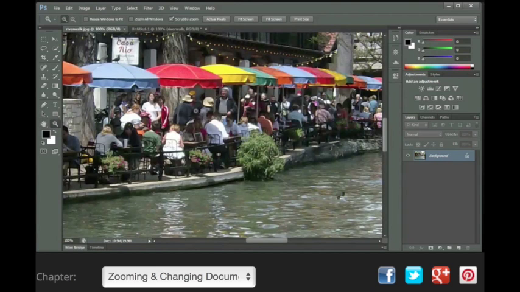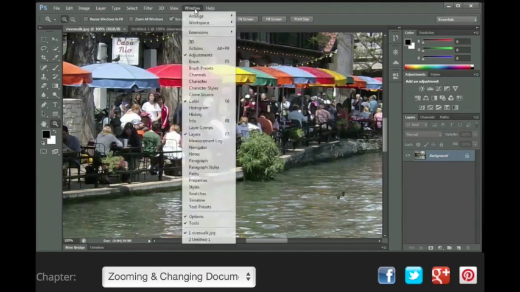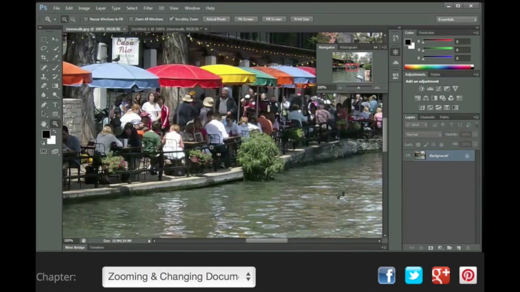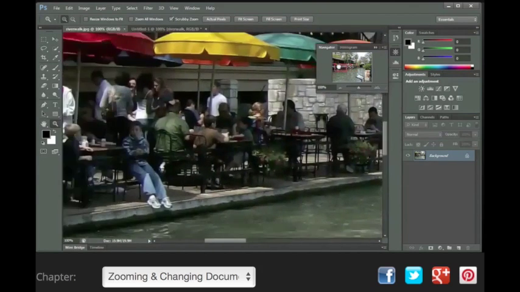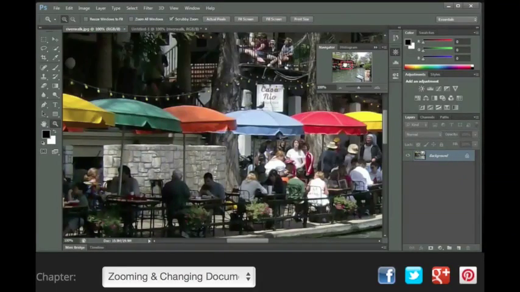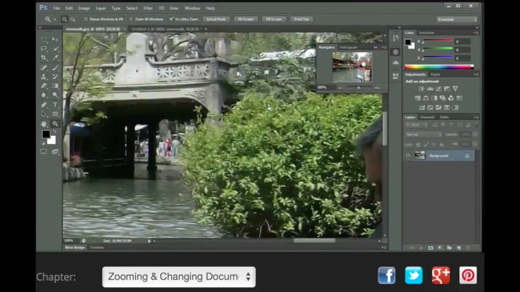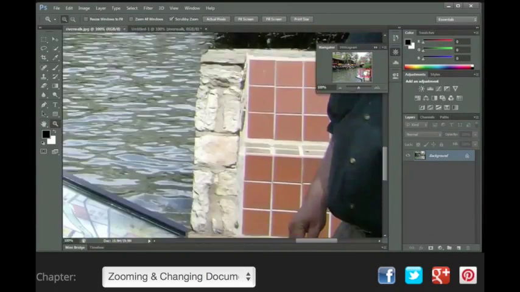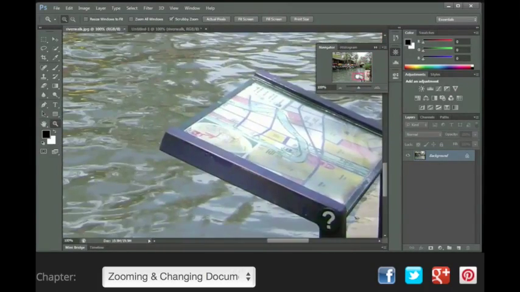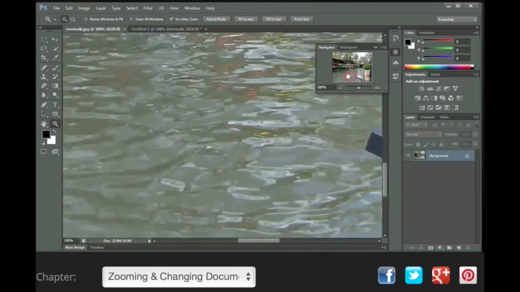Another option for getting around your image besides the hand tool is your Navigator panel. Let's click on Window on our menu bar, and choose Navigator. Navigator opens the Navigator panel on the right hand side of our window, and you'll notice there's a preview of our document where we can see the entire document, and there's an orange rectangle in the middle of it. When I click and drag that rectangle, it moves me to that area of the picture in my document window. So I can very quickly move around my document, and the preview in the Navigator panel lets me know where I'm going.